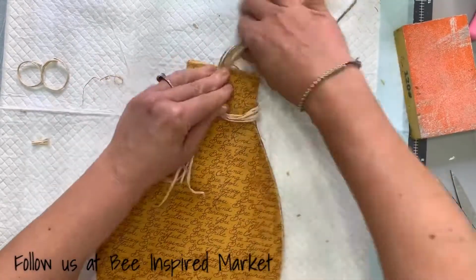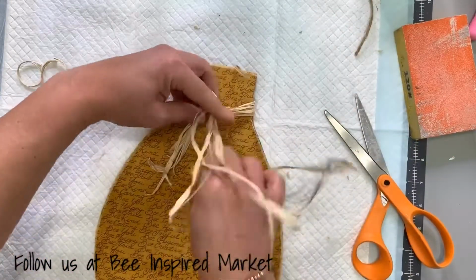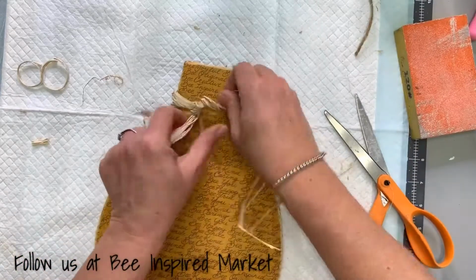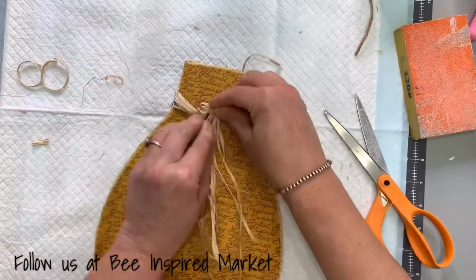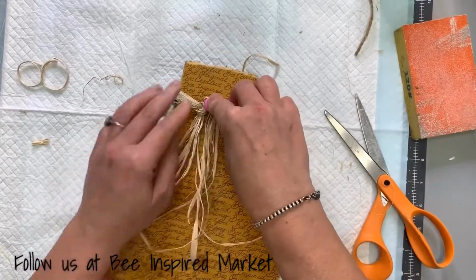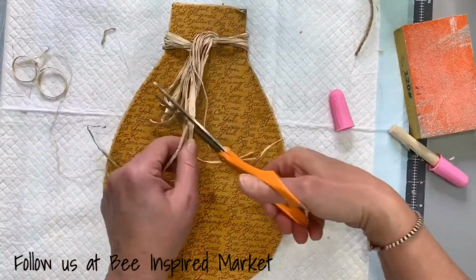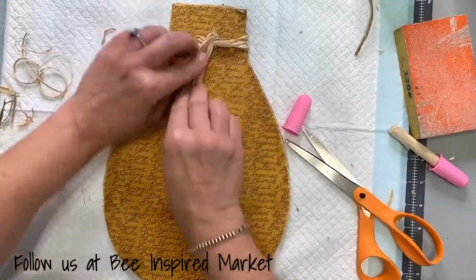And then I simply just took some hot glue. Kind of was playing, I twisted some more. Again, raffia is nice to add to decor, but you have to work with it a lot. So once I had it there, I just put some hot glue, stuck it down. Again, use finger protectors. But that's cute as is, but we're going to make it even cuter. So then just trim away the raffia.